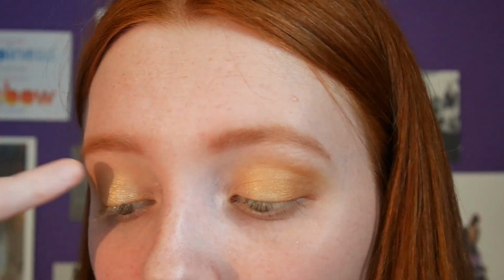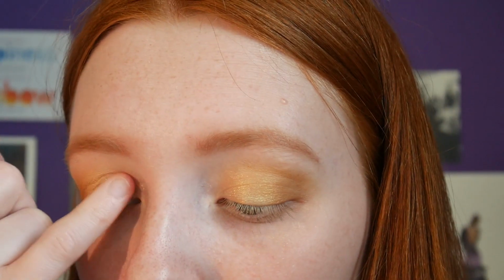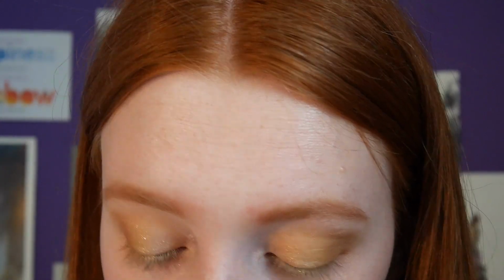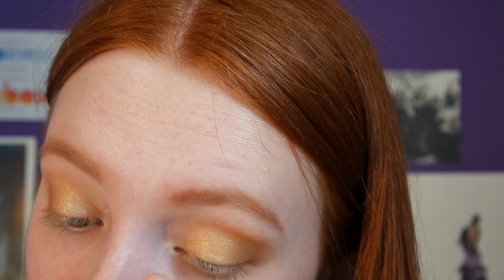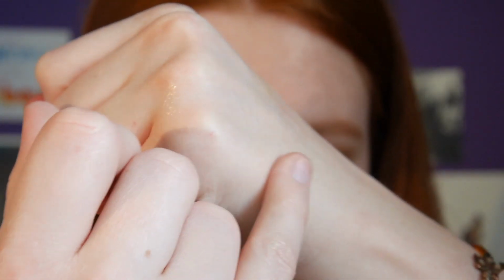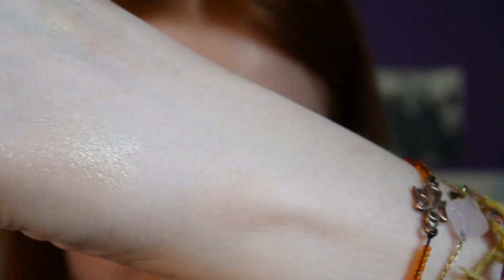Okay, so let's put that in the inner corner. Oh wow. Is that picking up? I hope it is. Okay, so I think I am gonna go in with Digging You in this inner corner first, just tapping it lightly, and then dip back in with my pinky on 24K and just press that. Okay, so 24K is sheer and let me swatch it. 24K is very sheer and has a lot of glitters, so you can't even really see that because it's so sheer.